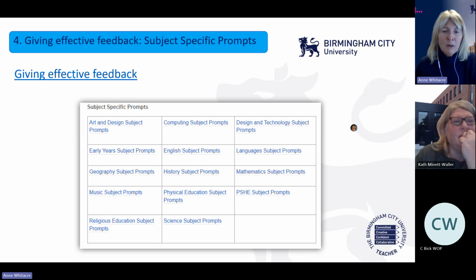How I'm going to work this year is based on what a colleague said last year: I'm going to print off a copy. If I know which subject the associate teacher is going to be teaching, then I'll print off a couple of copies and have a stack ready for when I go into school. Then I'll give one to the mentor, so that when we're doing the joint observation, we're using the same prompt, and I'm scaffolding and modelling how I would use some of the key points in the subject prompt, and how I would adapt those to put into the feedback.